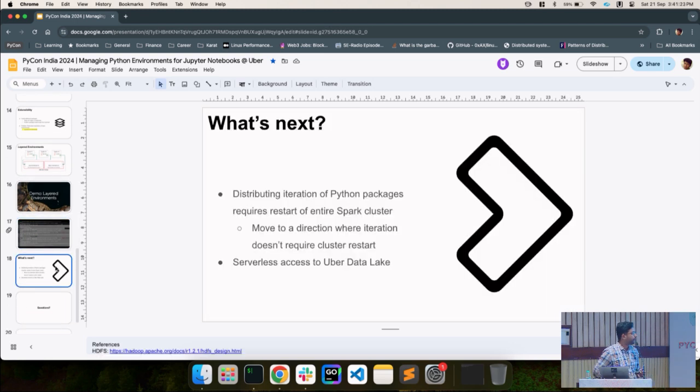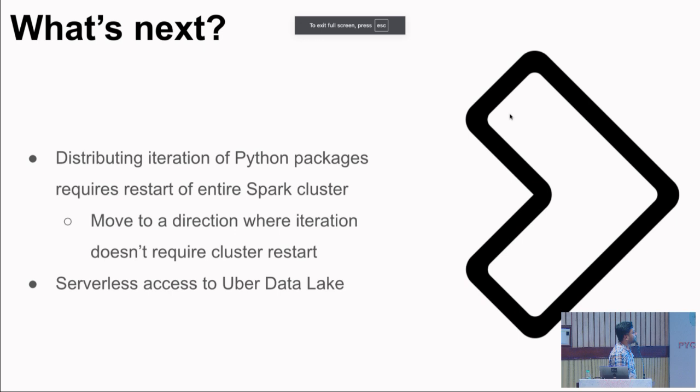In order to make snapshotting a very efficient tool for developer productivity, we need to target distribution of these packages on Spark clusters. What happens today is, if you are iterating on a Python package, you have distributed it to the Spark cluster, and while bootstrapping, it has loaded up the package, right? Now, let's say you have updated the version of the package, or you have installed a new package in the Spark cluster, in your kernel, but it has not been distributed to your entire Spark cluster on the driver and the executors, right? For it to happen, you need to restart the entire Spark cluster.